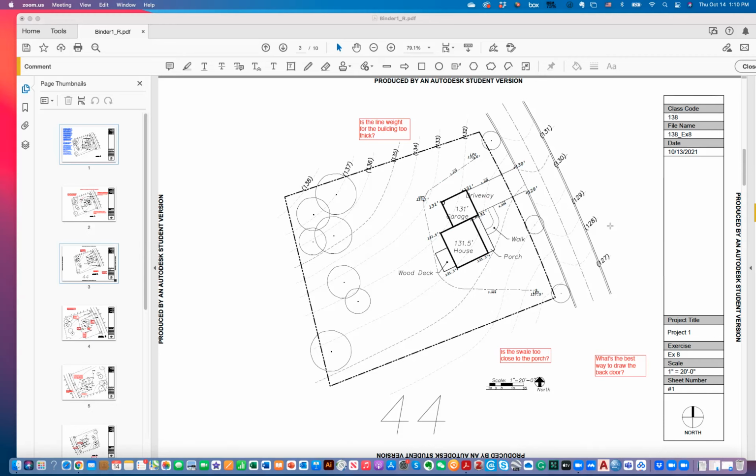Yeah, I would push your swale a little bit further away from your house, the back door. As long as we know it's a door, you could even type in back door, or you could use a triangle, or you could use what architects used to use. It's basically something like this. You could use a triangle, or you could just say door. But the key thing is you do have to include a spot elevation for that door. Yeah, on the ground. No step. It needs to be accessible directly from the yard.